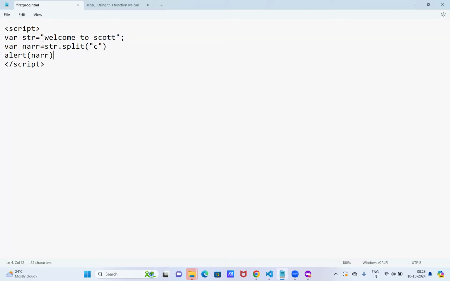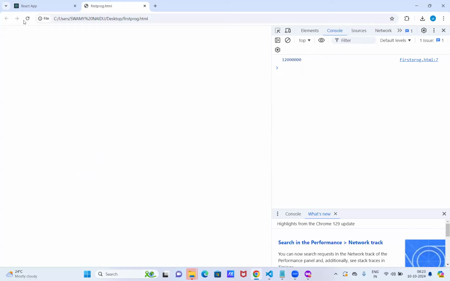I told you it splits into three elements. This is one element, this is another element, this is another element. Now save this and refresh. You can see WEL, OME space TO space S, OTT, like that.